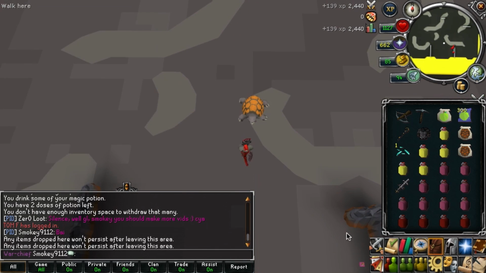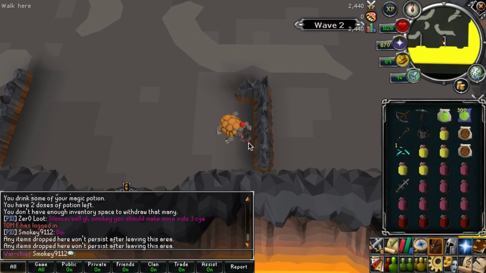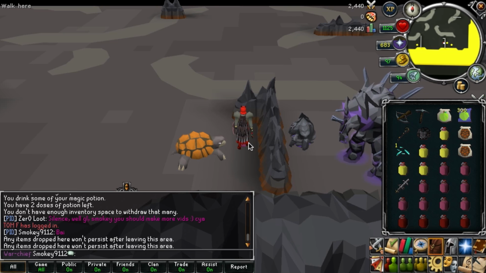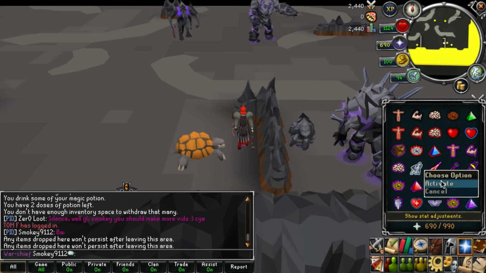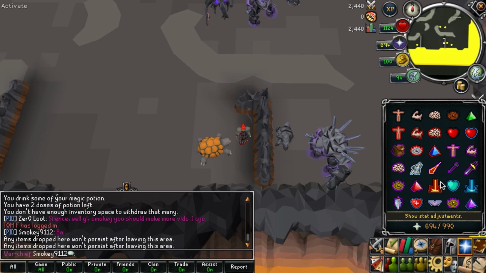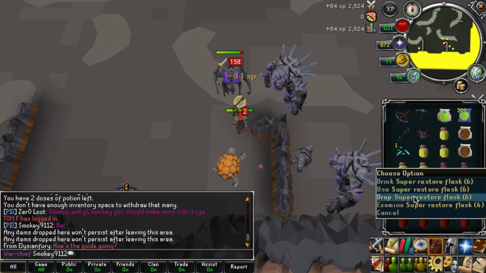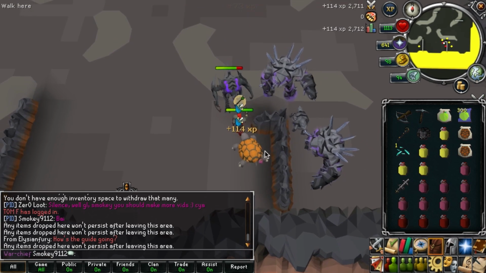For the sake of the guide, I'll be saying which corner which monsters spawn in, even though with this method, you only get attacked by 1 combat style at a time. On wave 2, a level 200 ranger will spawn to the northeast and southeast. A level 140 ranger will spawn to the northwest and southwest, and a level 100 melee will spawn to the southeast. Here you can see that the level 200 ranger is able to melee me.